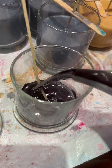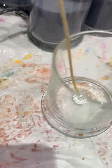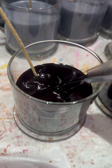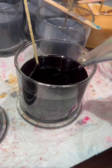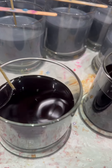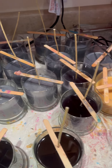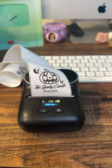Now it is pour time. I'm pouring that hot wax into the jar. As you can see, there are jars behind these jars which are cured — that is the finished color. It's giving like dark gray. It looks black in liquid form, but once it's cured it's more of a dark gray look. I put popsicle sticks there to keep the wick in place, because you have to keep that wick in the center for a perfect burn.